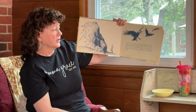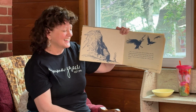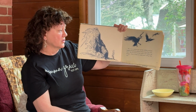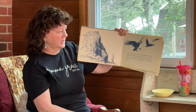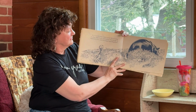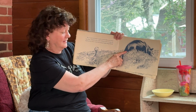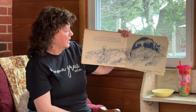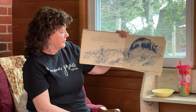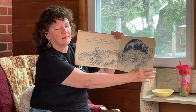But it was a mother crow and her children, and they stopped eating berries and flew away, saying, "Caw, caw, caw." Then she heard another noise in the bushes and thought, "That is surely my mother, and I will go that way." But it was Little Bear's mother instead. She was tramping along eating berries and thinking about storing up food for the winter. And little Sal tramped right along behind.